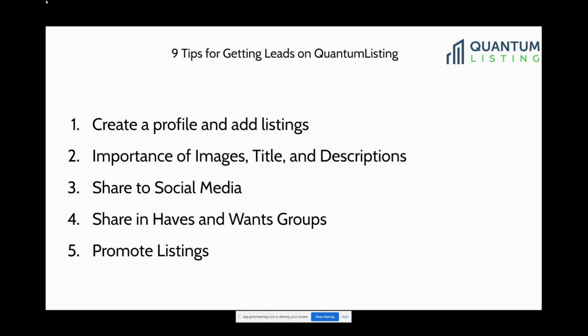And from here, it's really easy to connect with other commercial real estate professionals in your market that are on Quantum Listing. And you can actually send messages in this with links to your listings, which is really, really helpful. And then if someone in my group sent out a listing, I would get a notification on Quantum Listing. I also would get an email later that day saying, hey, you have an unread message in your state haves and wants group in New York. Check out the listing that was posted by David.